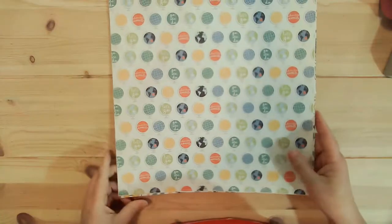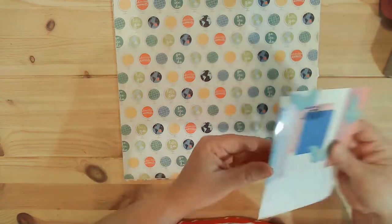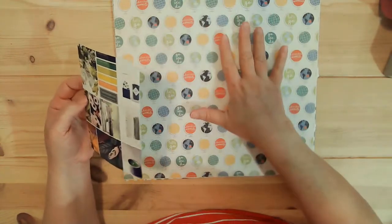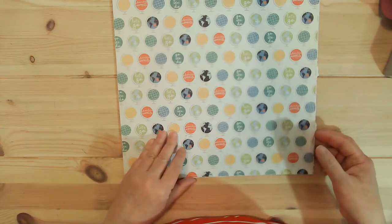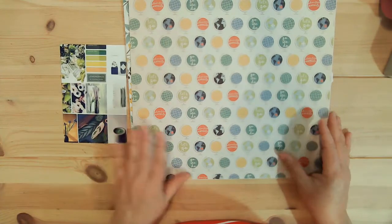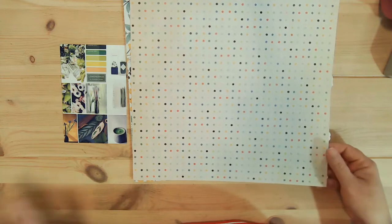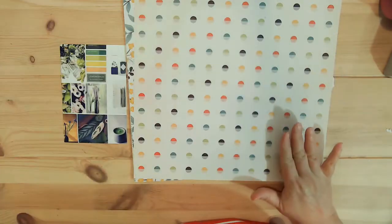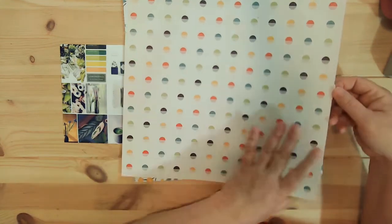Because it's a travel kit I chose this paper first. It does have a little bit of orange — not the same shade of orange but it goes with the paper. Here's my first paper, and this one from the same collection has little dots. Then I have bigger dots from a different collection but with the same tones I'm looking for.